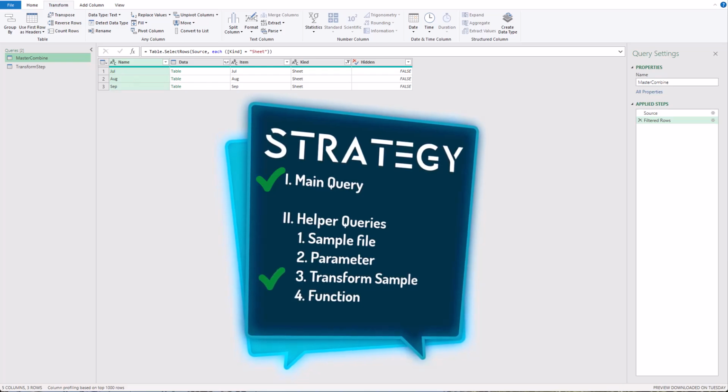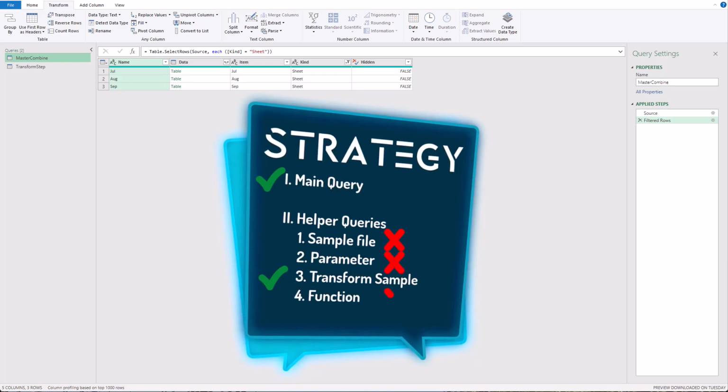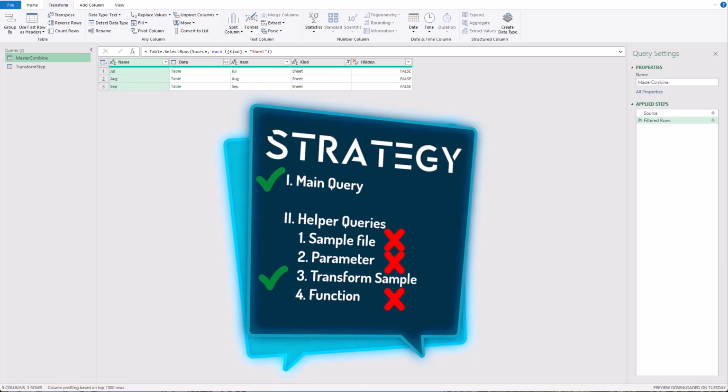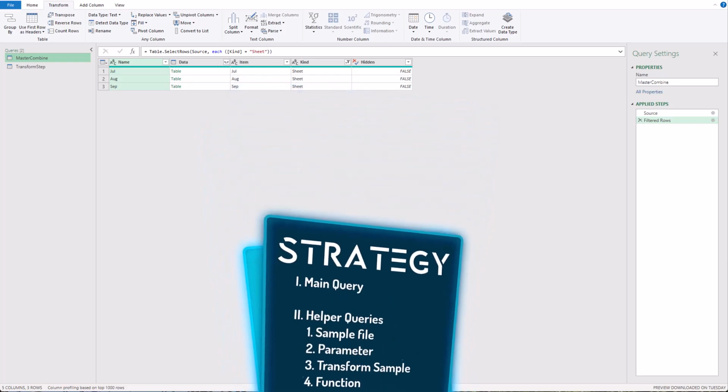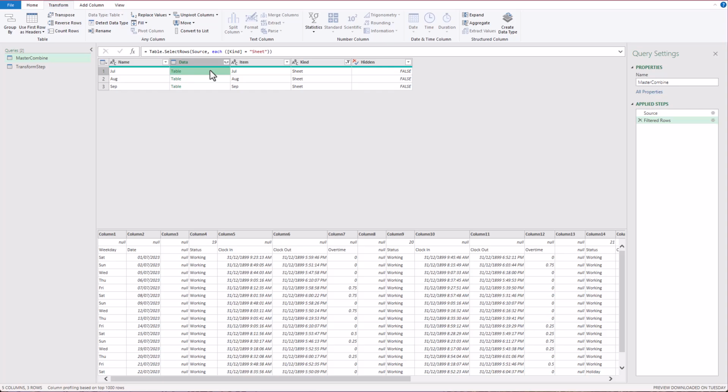We also completed the complex transformation task with the query transformation steps. The missing components are the sample query, the parameter query, and the function query. I'll show you how to create each missing component one by one. To start, we're going to duplicate the main query and extract only one sample table to serve as the basis of our custom function.